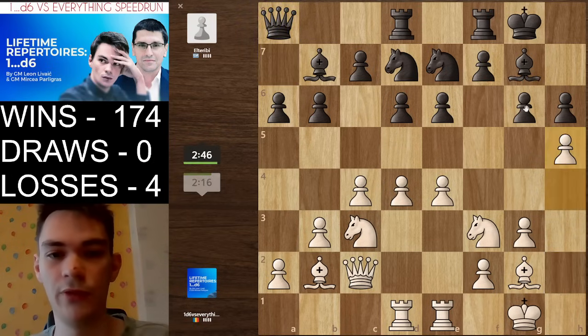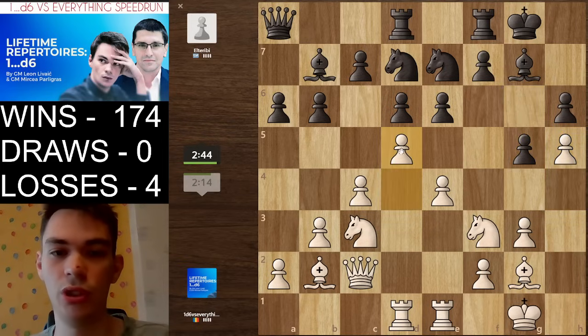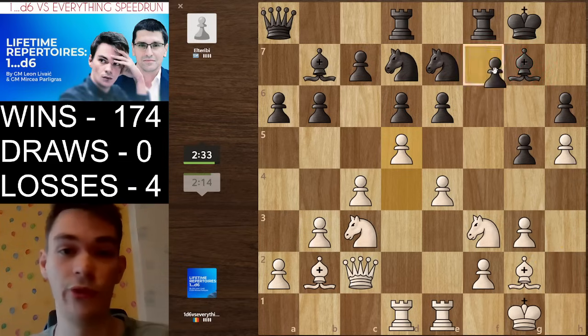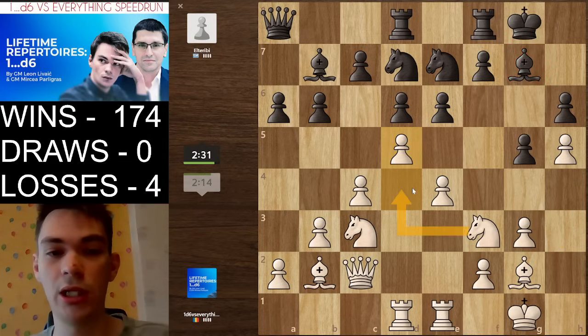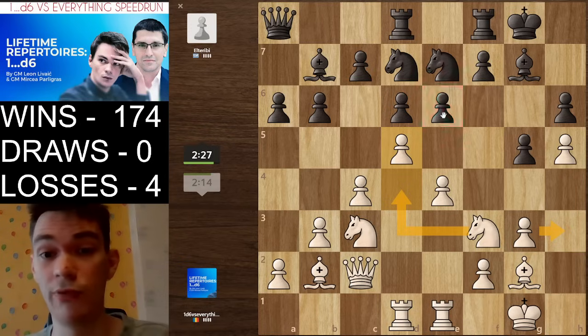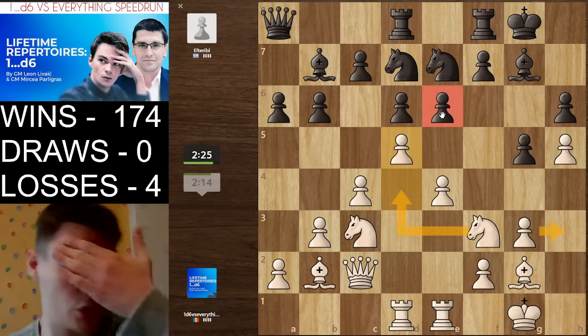Now I'm gonna go h5 first to see what my opponent wants to do. If they go for g5, my intention was to go d5 actually, to block this diagonal, and if e5, then to go either bishop a3 or g4, stopping this counterplay, and then there will be no more counterplay at all from black. And if he doesn't do that, then I get the d4 square for the knight, and I will attack this pawn several more times. So this was my strategy here.